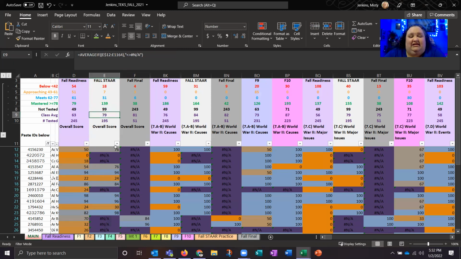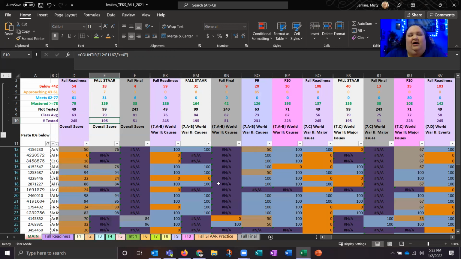So I had 79 was the average. So I went from a 63 average to a 79 average. That's amazing. That means that the kids are getting it, that they're growing, that they're learning, and everything is the way it should be. And I had a total of 195 kids that took it. So that's pretty good considering, you know, looking at the growth.